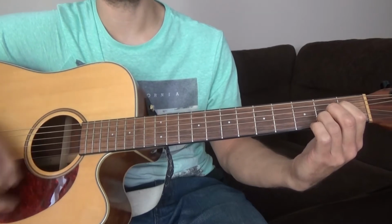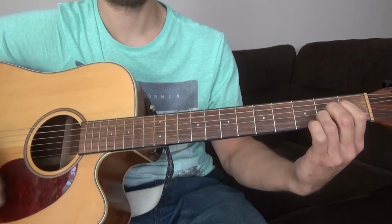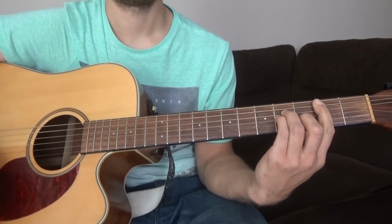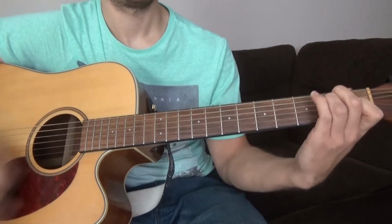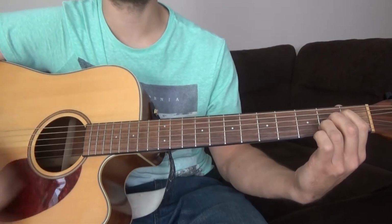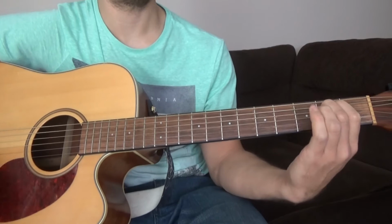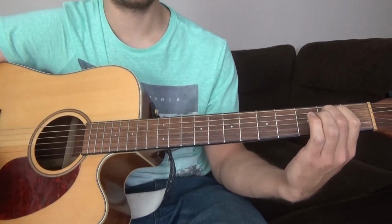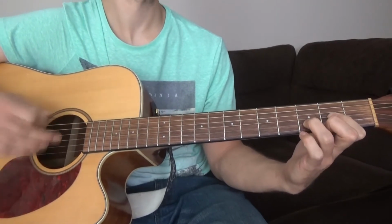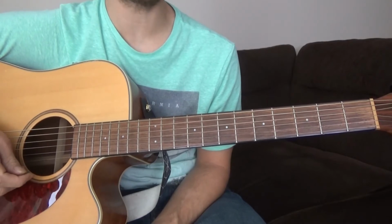So down, up, down, up. And you're going to do that 4 times for each chord, which is essentially 2 bars in 6/8 time. And change chord. Count them out if you need to as well, but that's basically how you play the verse. Okay, that's the easier version of the verse.